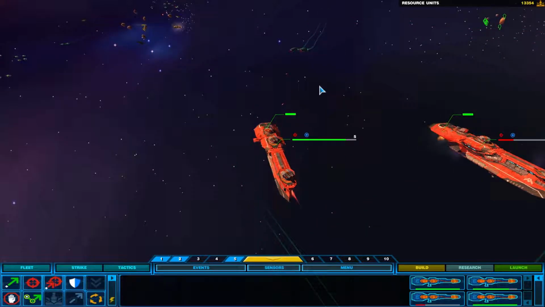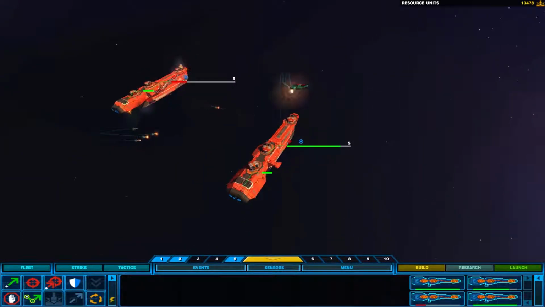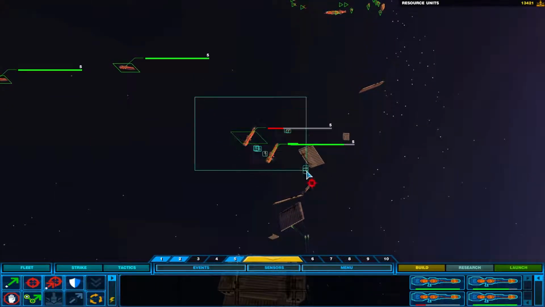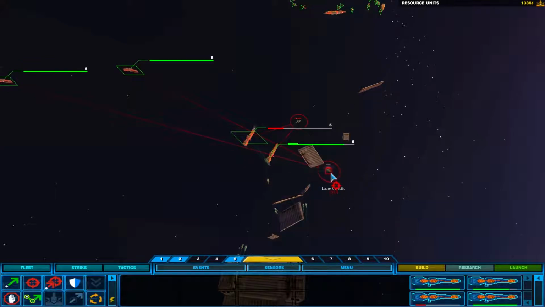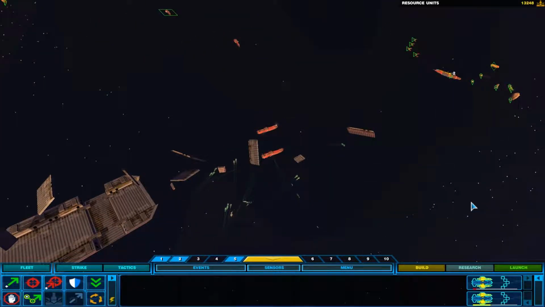Randomly they will actually hit, and when they do, it does quite a bit of damage. So I'm going to go ahead and just have these guys attack them. Eventually they'll wear them down and destroy them. These laser corvettes are going to take out all these destroyers. They may take some of them, or one of them, anyway.